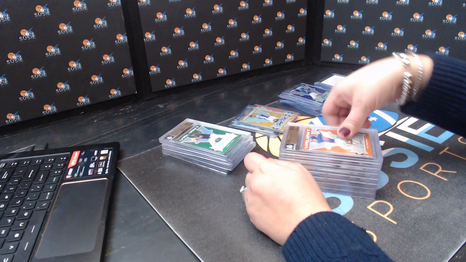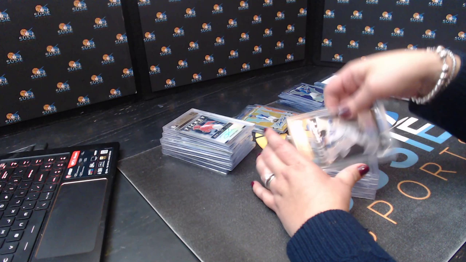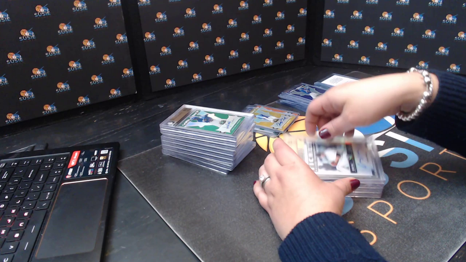We have Cole Roederer, 15 of 35. Jonathan India, 14 of 25. Jackson Cower, 1 of 5. Julio Pablo Martinez, get in there. That is 65 of 99. Casey Mize, that is 2 of 25.